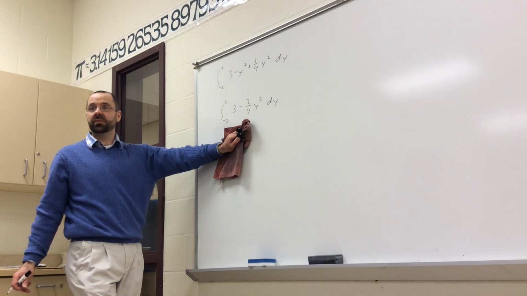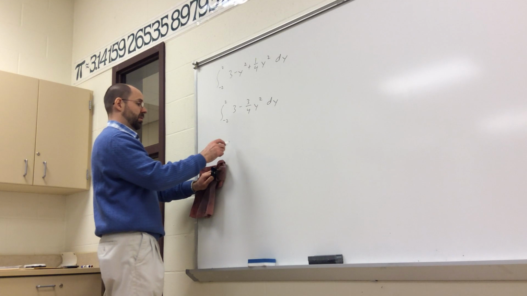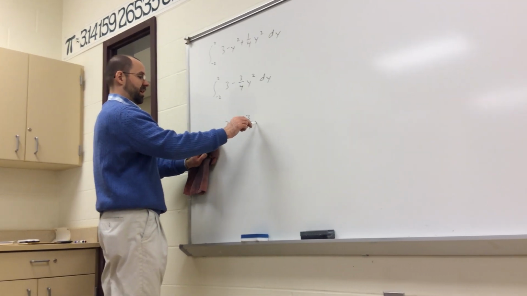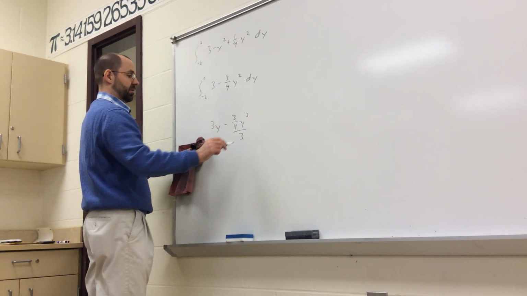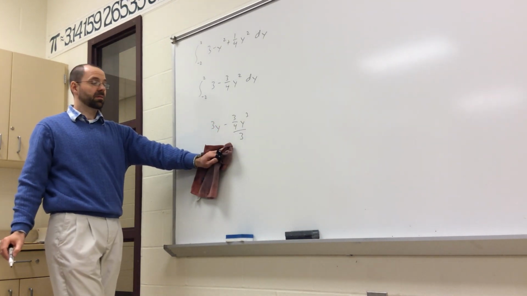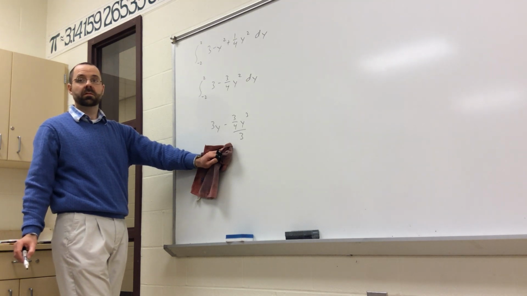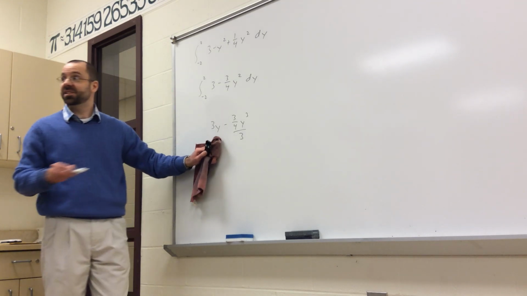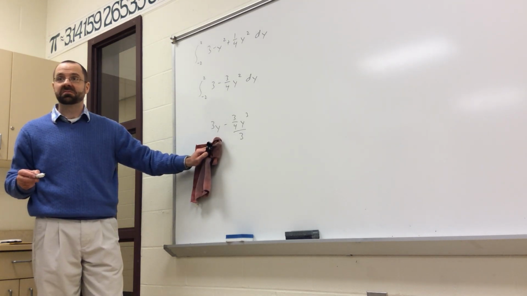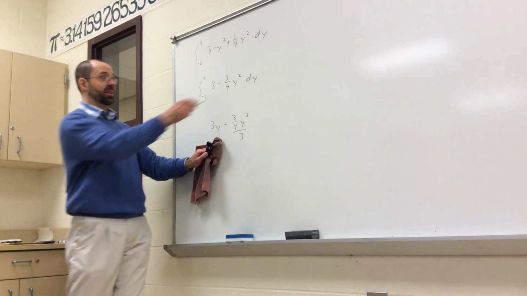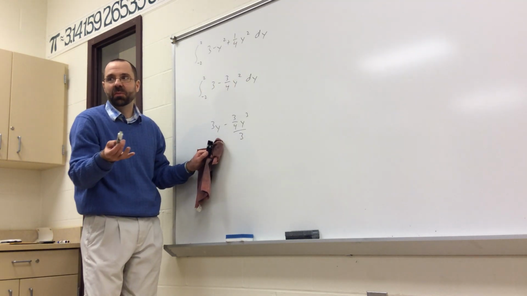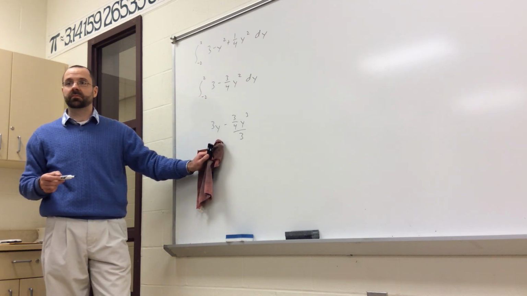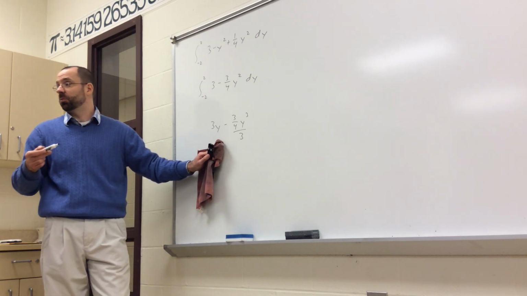Then take the antiderivative. So that's 3y minus 3/4 y cubed over 3. It might have been tempting to write 3x as the antiderivative, right? You with me? But since we're in y land, since our variable is y, the antiderivative is 3y. If that was a dt over there, then the antiderivative would be 3t.